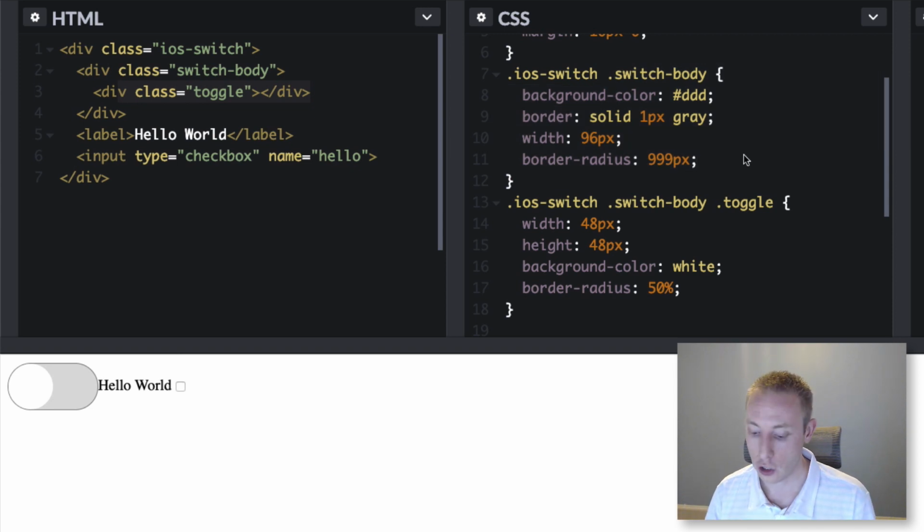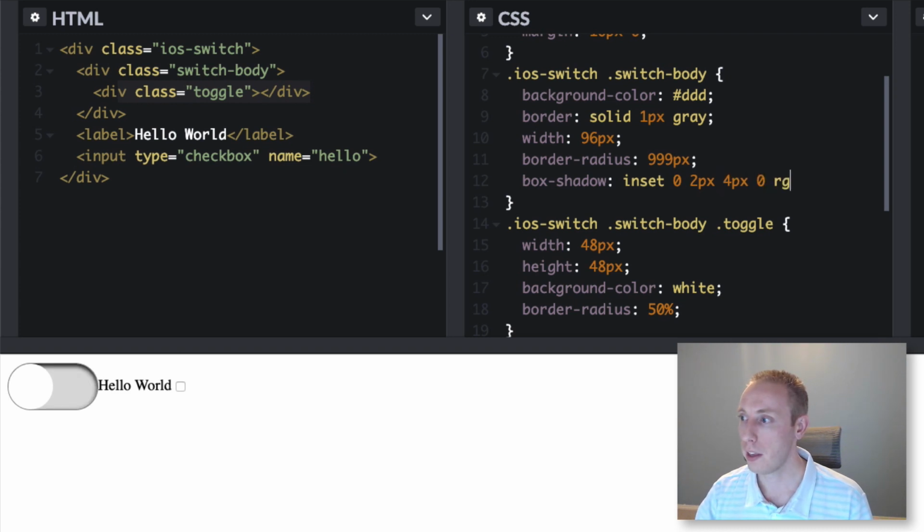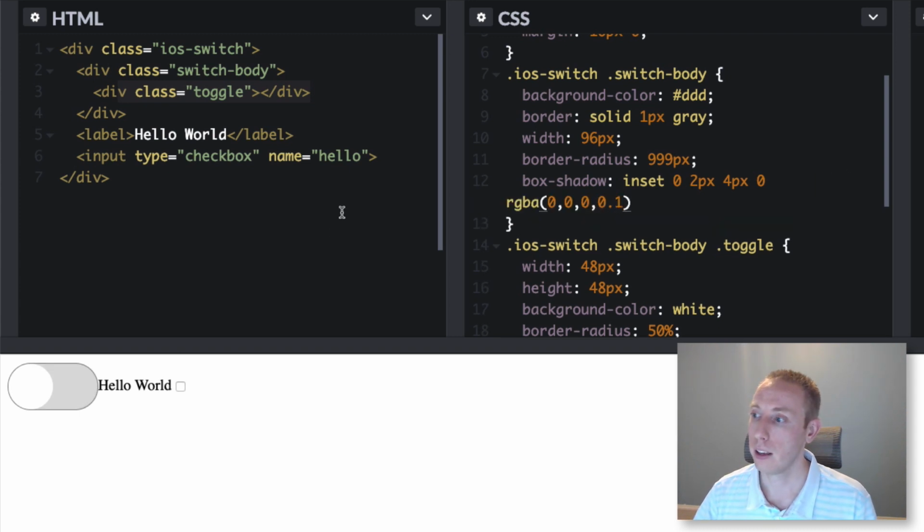We've got that inset shadow, so we can do something like box shadow. And the box shadow itself will be inset. So we're just gonna say inset, and I've actually already kind of worked this out with some trial and error. So we do 0, 2 pixels, 4 pixels, and then 0, and then give it the color. And we'll just do a black, but we'll make it only 10%. Okay, that'll make it nice and light. And you can see here that we get this nice, really subtle indentation look.